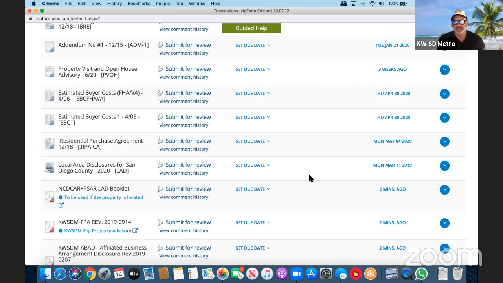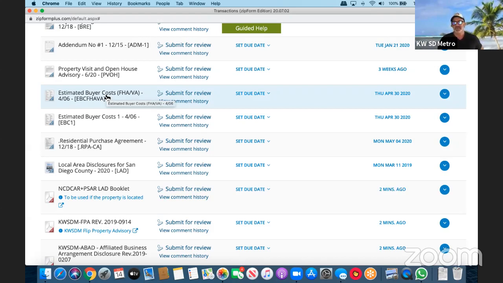The reason why this is important, because this happens a lot. So this is the estimated buyer cost right here. You can do it here, or you can get it from a lender. Very few buyers have 20% down with lots of cash and reserves. And so you get a buyer, and let's say they're doing an FHA loan, and they say, oh no, I'm doing an FHA loan, I have 3.5%, we're good. Okay, great. But what they fail to remember is that there's closing costs.